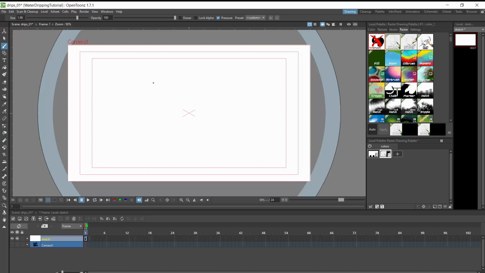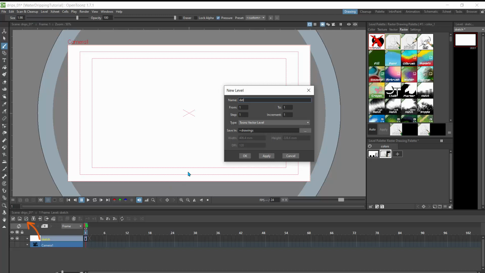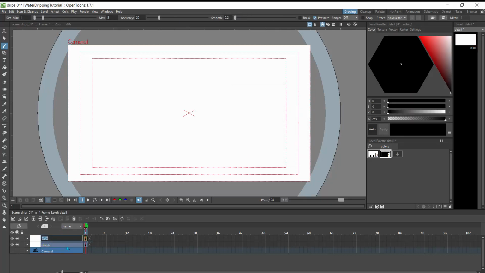Once you're done, you can create another level with more precision, and let's just do that. So here I'll just create, I believe this is the vector level. Once you hover your mouse over it, it's going to create a vector level, and I'll call that detail. I'll hit OK, and here I'll call this detail as well. So these are going to be your tables. Basically, like in traditional animation, this is going to be your base sheet, and then you can start adding drawings on each frame on top, which brings us to our timeline right here.